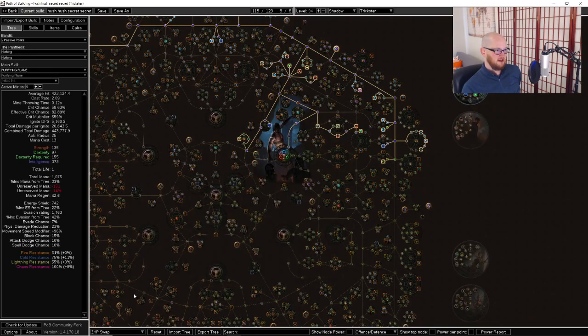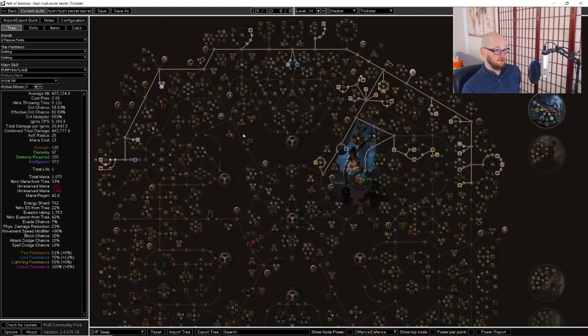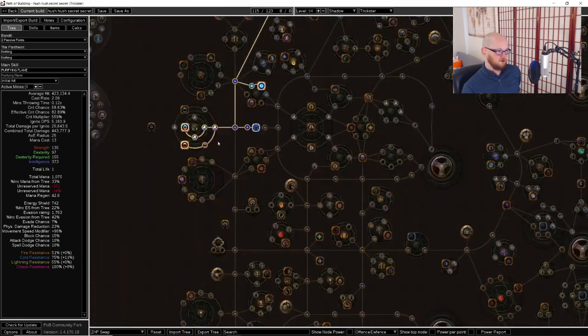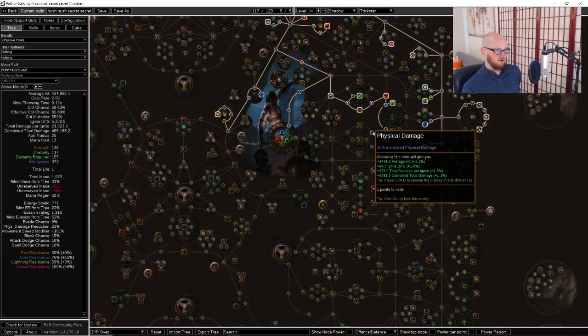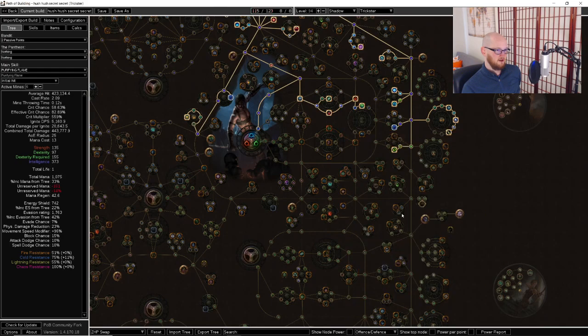If you were trying to take this skill tree and go for a Brutality setup, like Brutality EK Mines, if you still wanted to go like that, I think an option would be to trim this stuff here, because obviously this elemental doesn't help you. Then trim these nodes as well. And you could grab nodes like this. These are relatively good nodes. Even Master of Force is kind of okay.